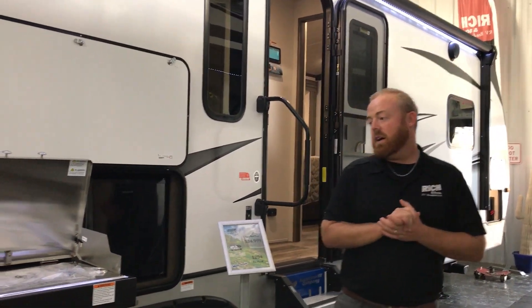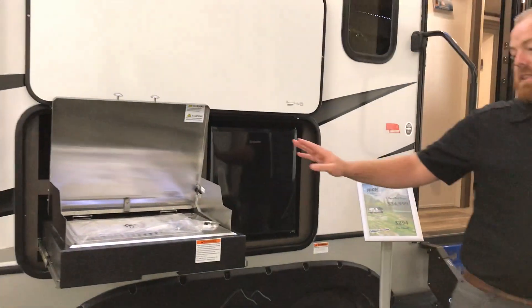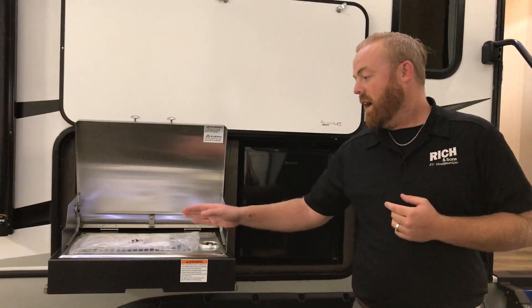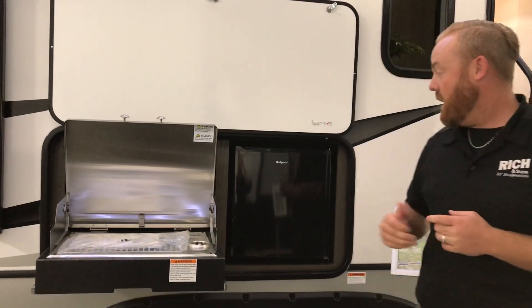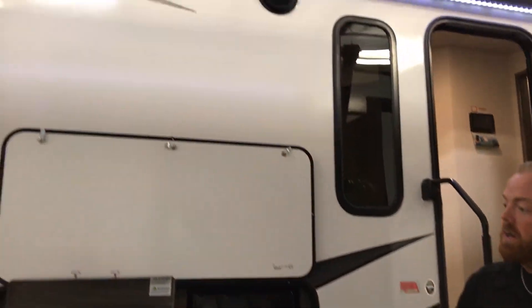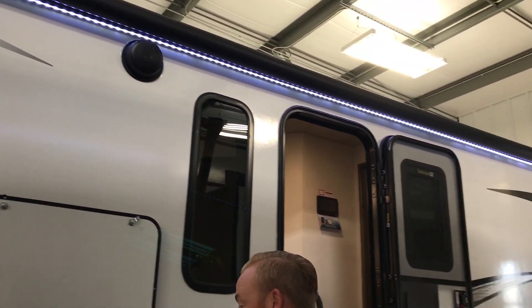Starting on the outside, one thing that makes this unique is that it has the Capital Grill — a grill that doesn't have a two-range burner. So if you want to make steaks, burgers, things like that, you can make those outside, and you also have a smaller refrigerator. It'll keep you staying outside more and keeping the cool air in. You also have a big power awning and outside speakers. This camper does come with auto level — you just push auto level and you can walk away and watch your camper level itself.